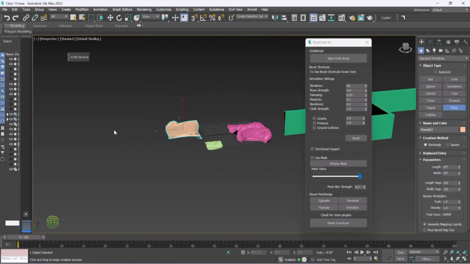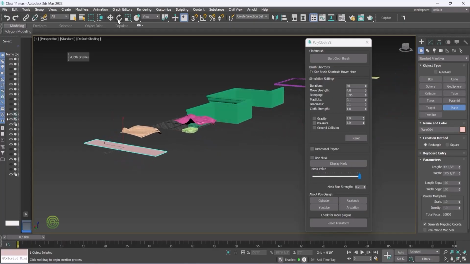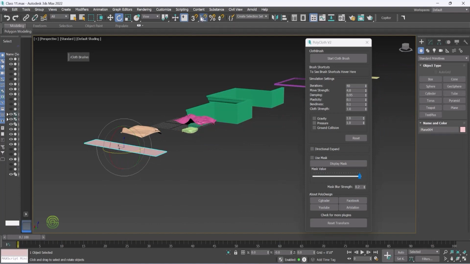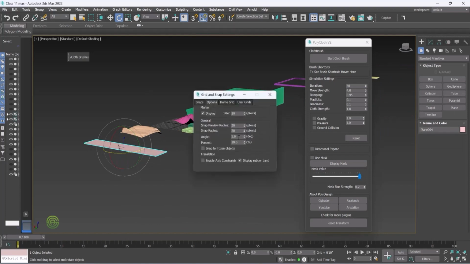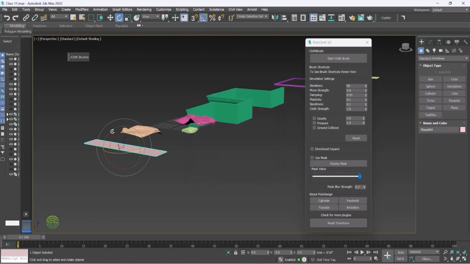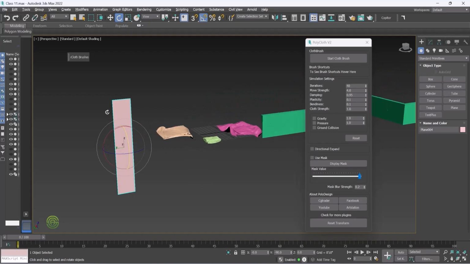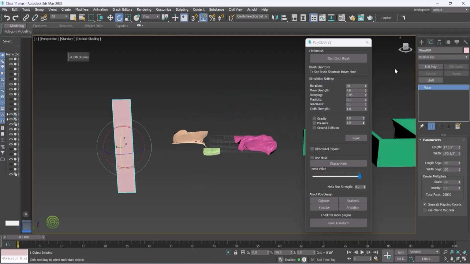We can create another plane, and now we'll rotate this. Okay.